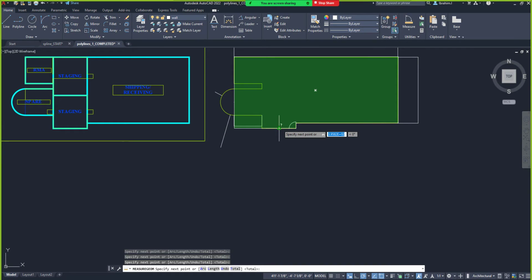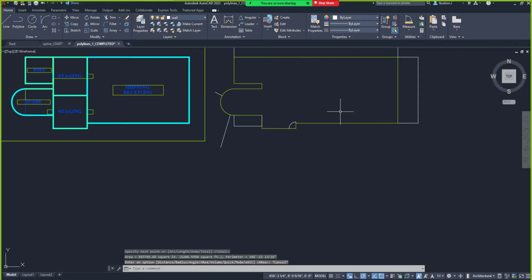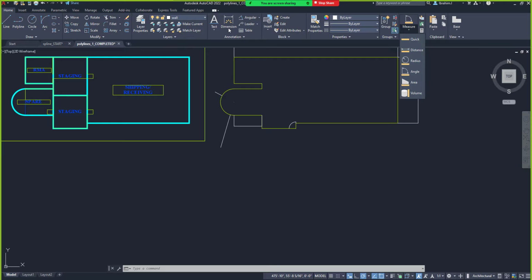And then whenever I'm done, I click on enter. And then it will tell me the area of this tool is this. It's also in square inches. Can you see square inches? Square feet, if that's what you want. And the entire perimeter, this is what we have here. Are you with me? So that is if you want to be specific on what you want. The same thing goes for this measure and this dimension too.